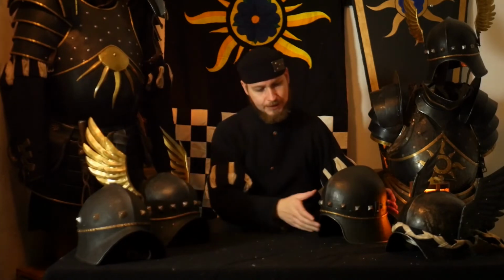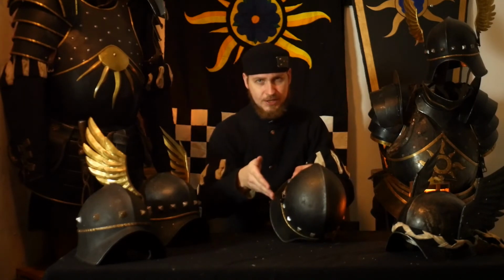So how it works: there are small sockets on the helmets, and the wings just fit in. The wings belong to ceremonial occasions, so the soldiers wear them on parades or as a guard of honor. The officers, who usually don't expect direct combat, wear them more often, so they can be easily recognized from afar.